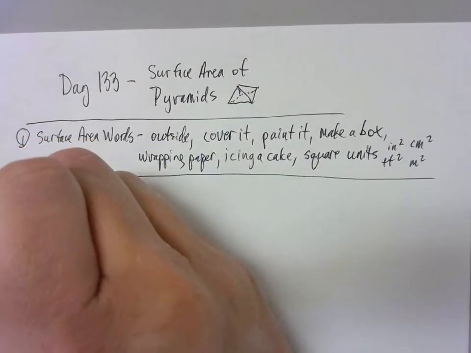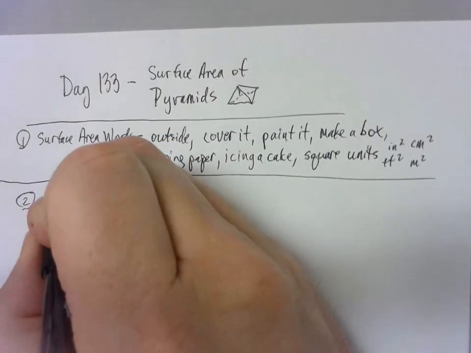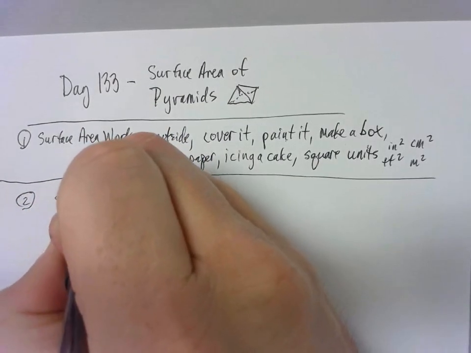Okie dokie. So you got some problems coming up today and tomorrow, and in the future, that are going to be a couple different types of pyramids. We're going to talk about the square pyramid, rectangular pyramid, and then we'll do the triangular pyramid last. I'll try to do them like 5 minutes a piece or less. So let's start out with the square pyramid first. Probably going to have more of those than anything.